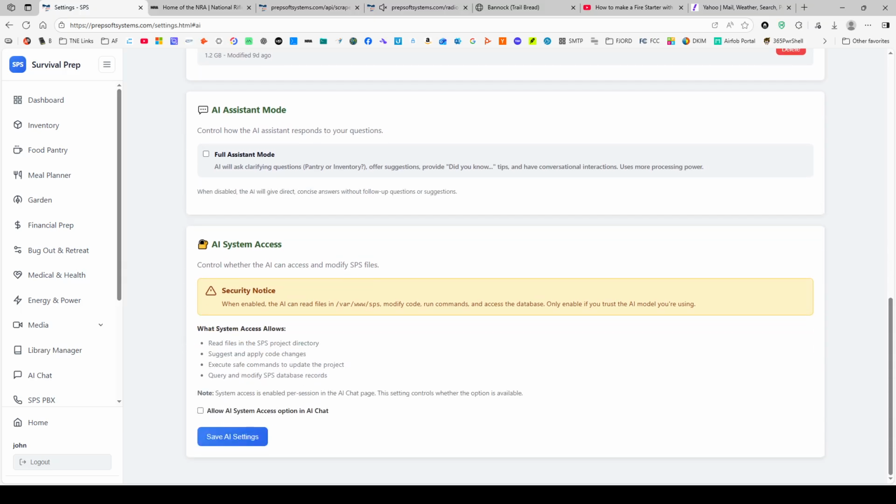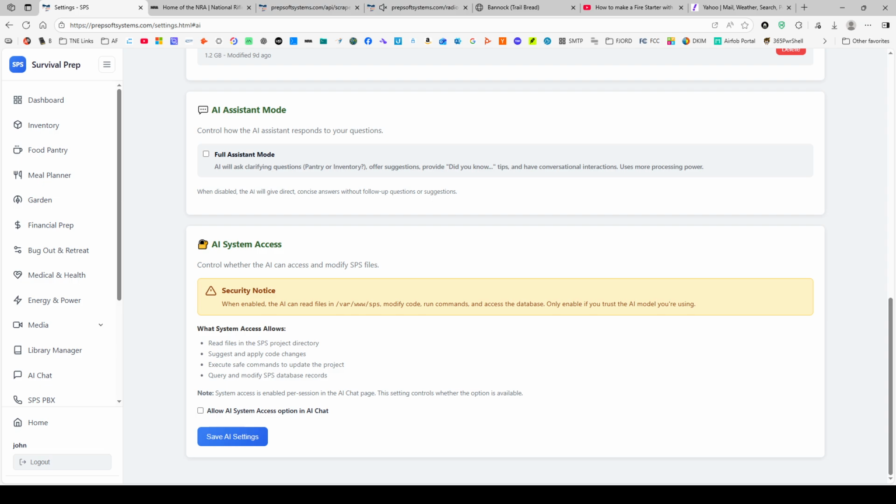Now, in a really offline scenario where you don't have anything, you can download models designed for coding and allow the AI to talk to the backend system, which I don't recommend at all unless you know what you're doing. The AI can actually fix the SPS.